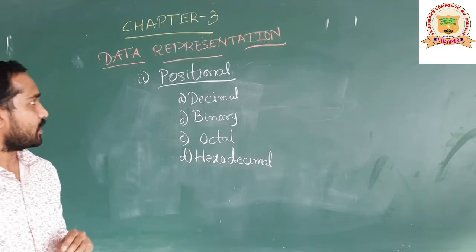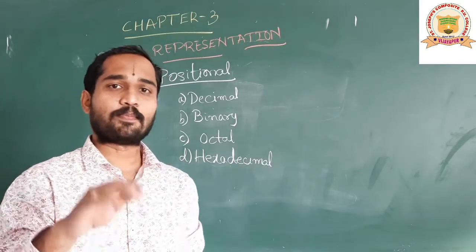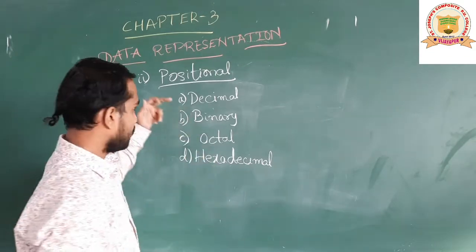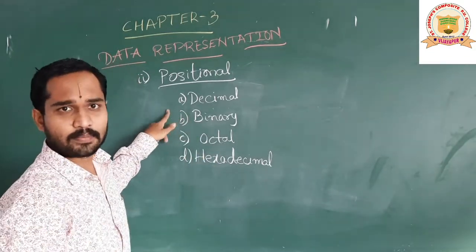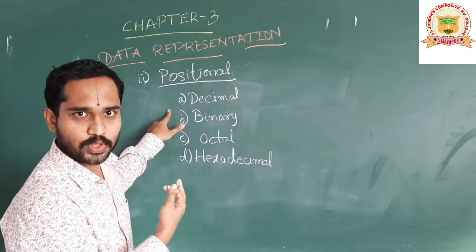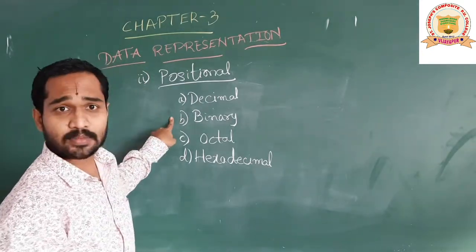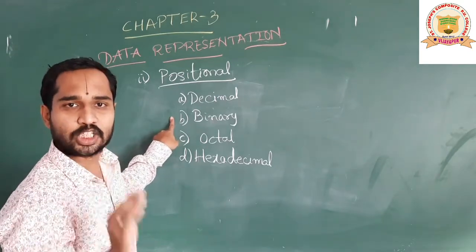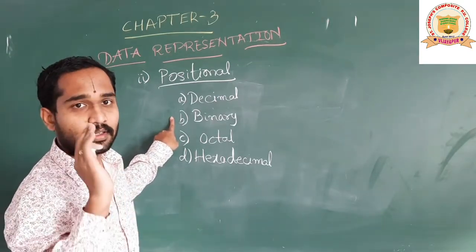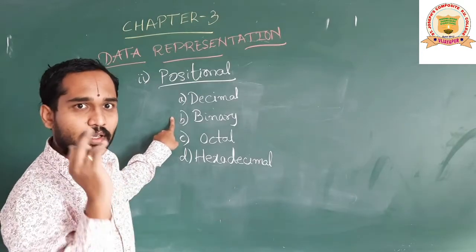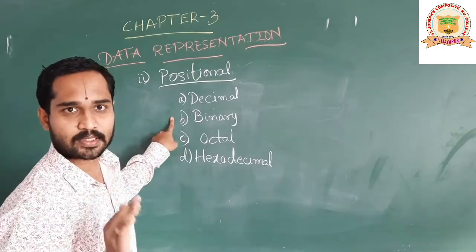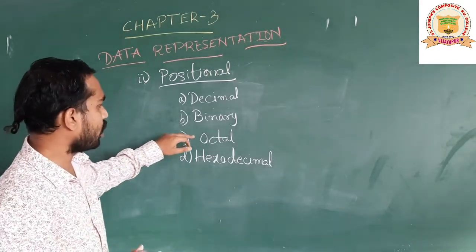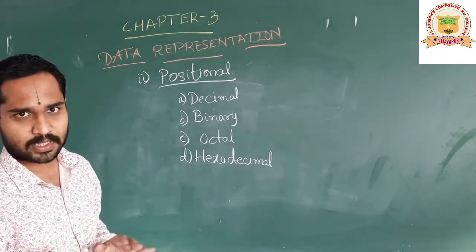Yes. Now let us study the second type, that is the positional number system. It has 4 types in it. The decimal number system, which we normally use in maths today, the most widely used one. The binary number system, which is understood by computers or any digital device. When we say digital device, it works on this binary number system. That we have to keep in mind. Two other number systems are there, octal and hexadecimal.